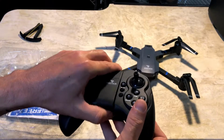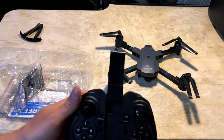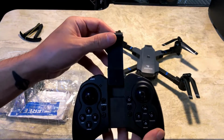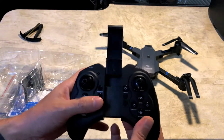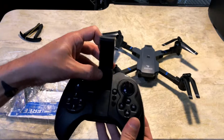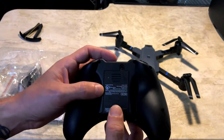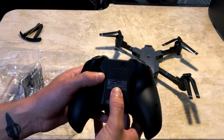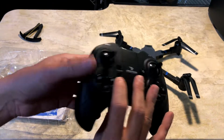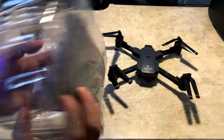And then here, this is what holds your smartphone. So your phone will connect via Wi-Fi to this drone, so you will be using this here, and basically your phone will slide right in right there, and we'll be testing that as well. But that's pretty much it for the controller. Well, it does take batteries here. I believe it's 3 AAA. If that's incorrect, I'll put it up here on the screen, but I think you need to get 3 AAA batteries for this controller. So we'll put the controller out of the way, and let's see what else comes included.